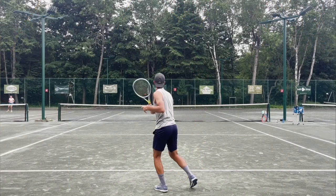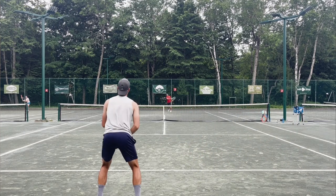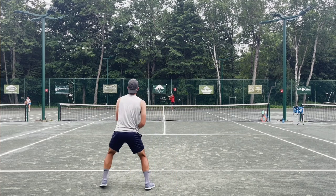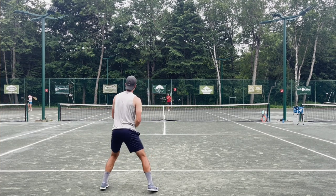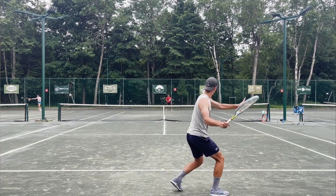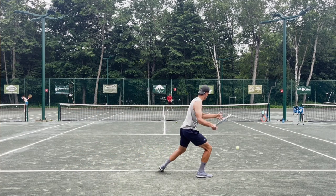One thing I'm noticing with both Grapple Snake strings — especially the Tour Sniper but also the M8 — is that the tension maintenance is very very good. I played with this yesterday, no issues at all. Sometimes string tension can drop off as soon as you take it off the stringer. I used to play Babolat Cyclone way back and that lost tension so quickly I had to restring very frequently, but this M8 has great tension maintenance.